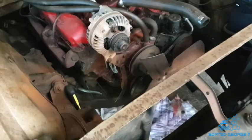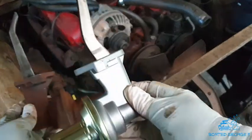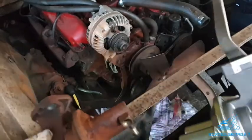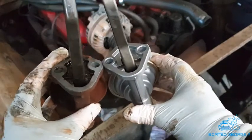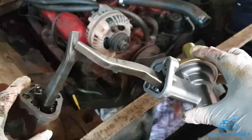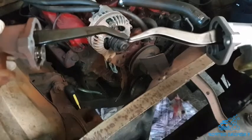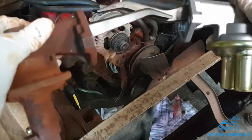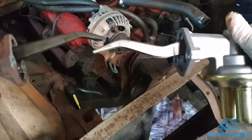Right, got the old one out obviously, and here's the new one. Now if you look, the arms are slightly different, but it really doesn't matter one iota, because when you put these two together, like this part to this part here, so long as this pitch is the same, as you can see from the witness marks on here, which it is, then it's fine. It makes no difference whether it's swirled out like that or straight. It's just a different manufacturer, that's all. As long as that pitch is the same, you'll be fine.